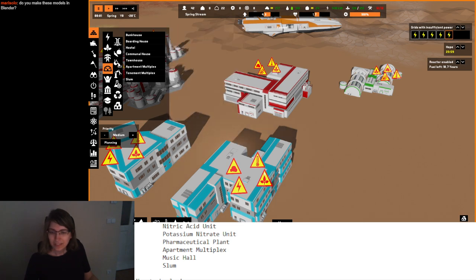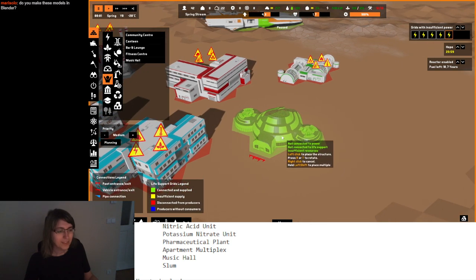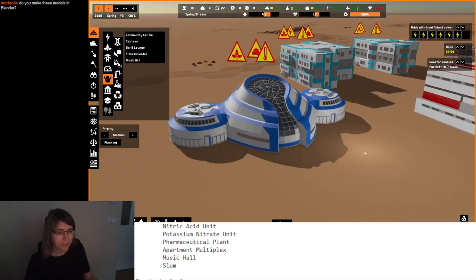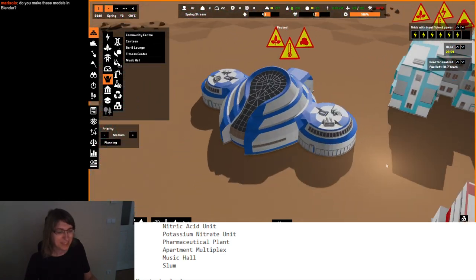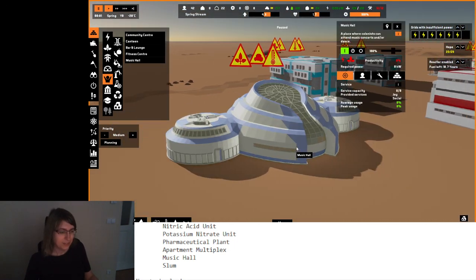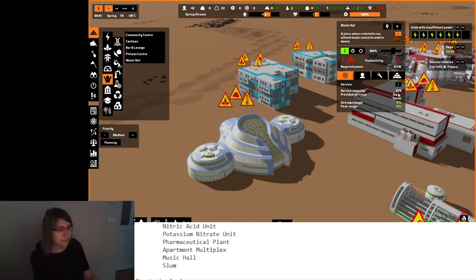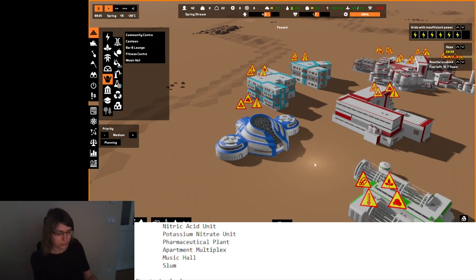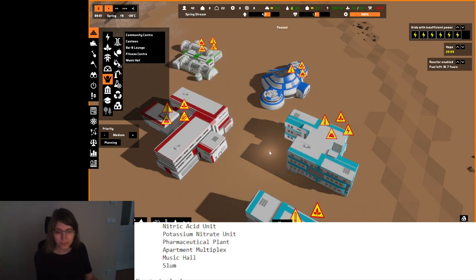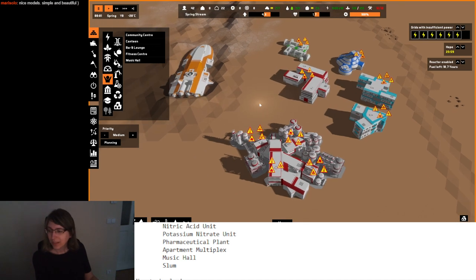And the last structure that was added is the music hall, which is a new structure for recreation. I'm quite proud of this one. I'd say it has a pretty cool model. It has a pretty high service, and it provides joy and social. So there are now more options for recreation for the colonists. Previously there wasn't that much. Thank you.